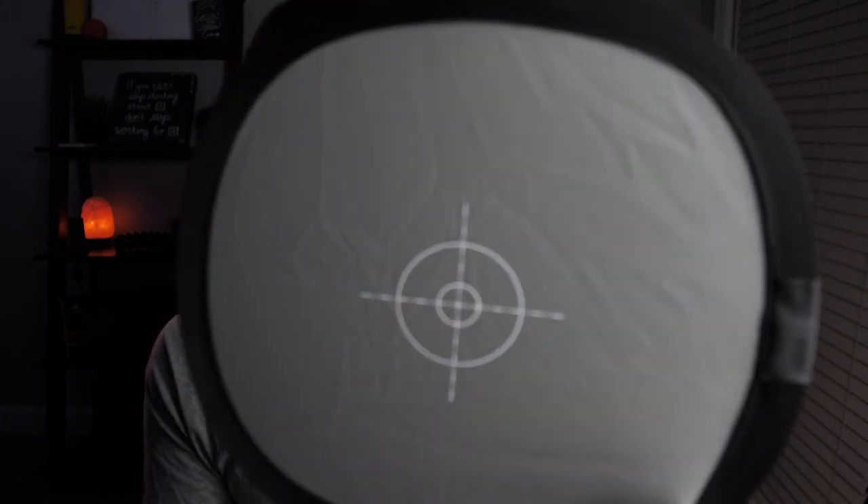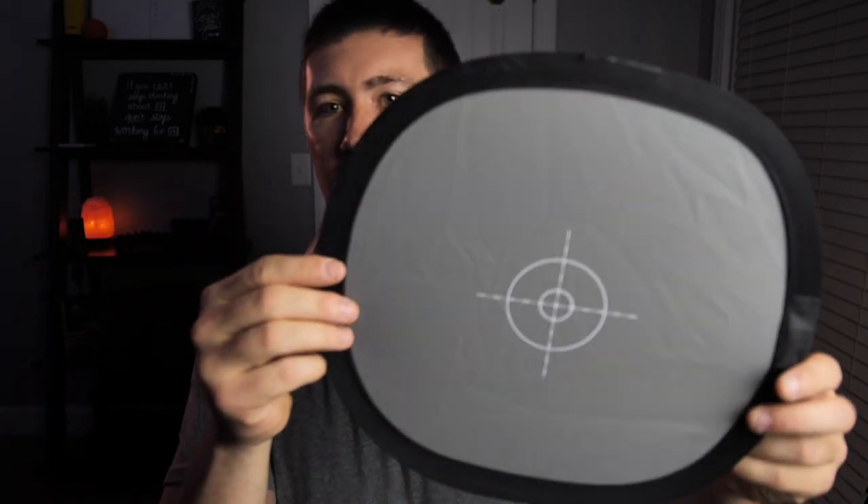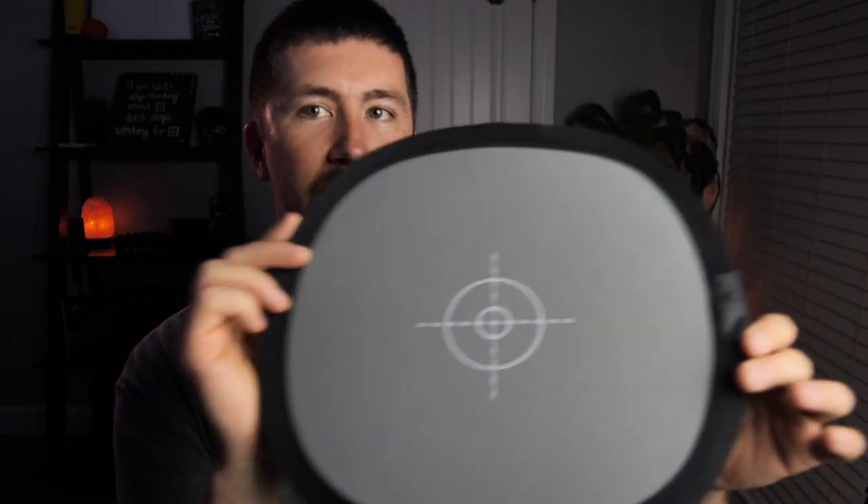You can fold it up and it's got a little pouch you can carry it in, put it in your bag — doesn't take up any room. What you do is go into your camera and tell it to use custom white balance. There's a mode, and this camera has four different modes where you can set four different custom ones. A little square comes up on the screen on this camera. You want to center this card in the box and try to keep the lighting even across the whole piece — you don't want one side dark and another side bright. You need it kind of accurate and all even.